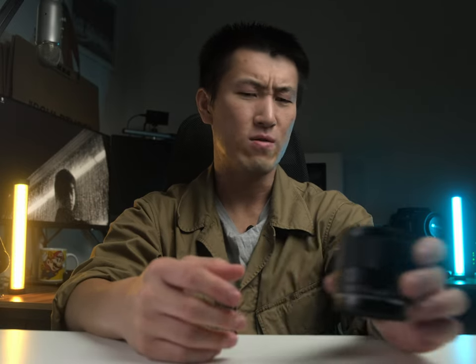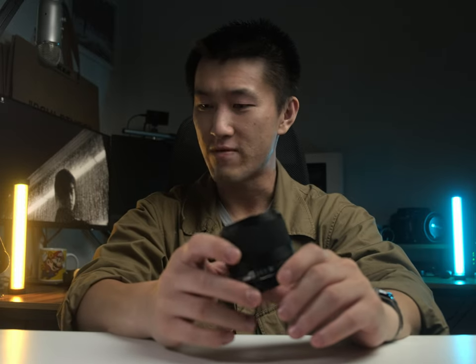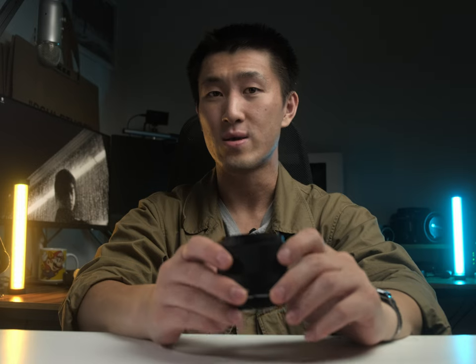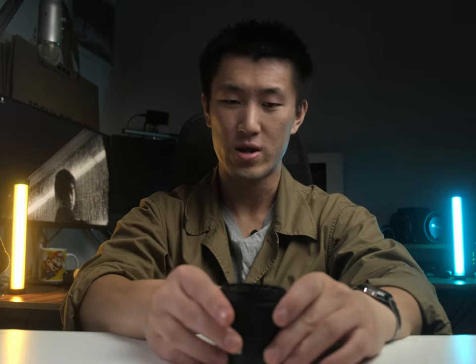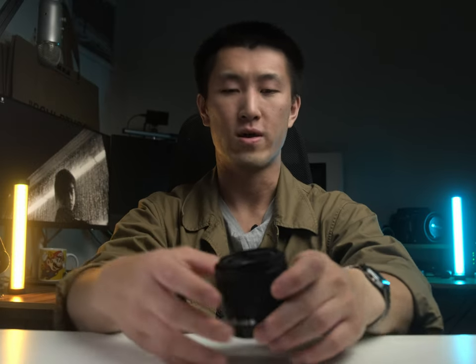No money was exchanged, I'm just doing a quick review for this lens. Before we begin with the review, I want to set the precedent a little bit for what's to come. We're going to talk about the price first — the 56mm f1.7 is $139 USD, which is roughly $215 Australian dollars. That's very cheap. Keep those numbers in mind because for the rest of the review, it plays a lot into everything I say.